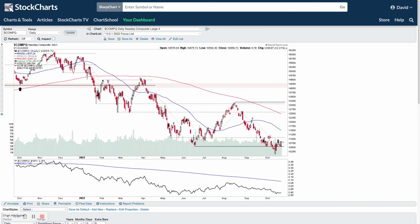then it doesn't seem that powerful. So there are kind of two things going on there in my mind: there's the manipulation of the options expiration day, and there's the fact that it didn't make a higher high. Obviously, if it follows through on Monday and then we get that higher high, then great. But at the moment, that was a little bit of a negative in my eyes.